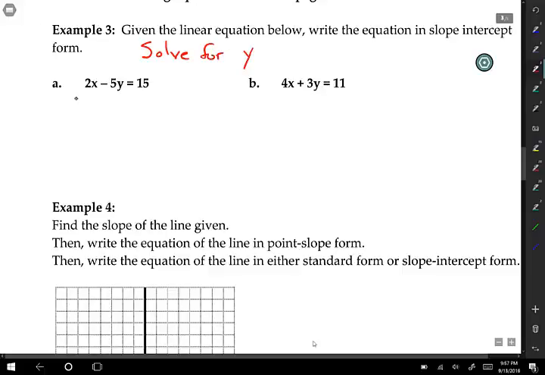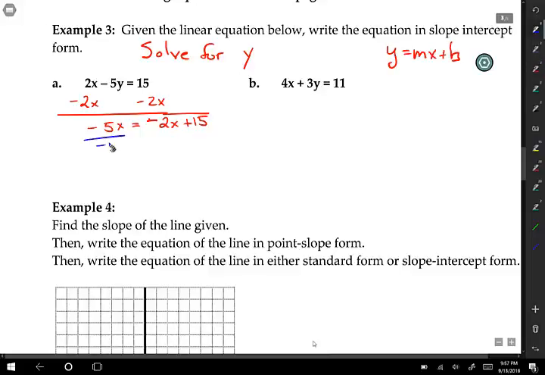In basic summary, that means we're going to need to solve for the variable y. To do that, we need to isolate that negative 5y first by subtracting 2x from both sides. Remember that 15 and negative 2x are not like terms, and I'm going to write it down just like so. Some of you may be asking me, why did I put the 2x first? I'm anticipating slope-intercept form, remembering that mx comes first and then the b. My second step will be simply to divide everything by negative 5, remembering to divide all 3 by negative 5, giving me a final answer of y equals positive 2/5 x minus 3.